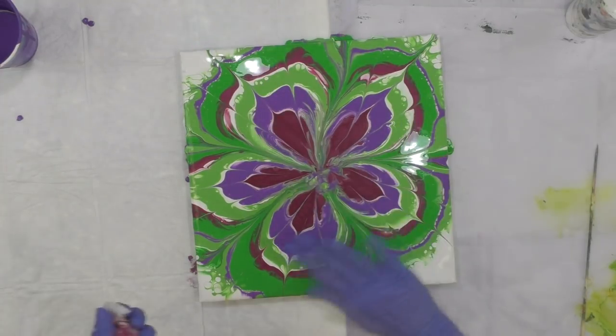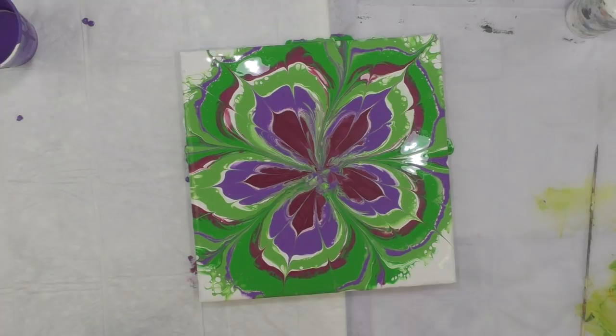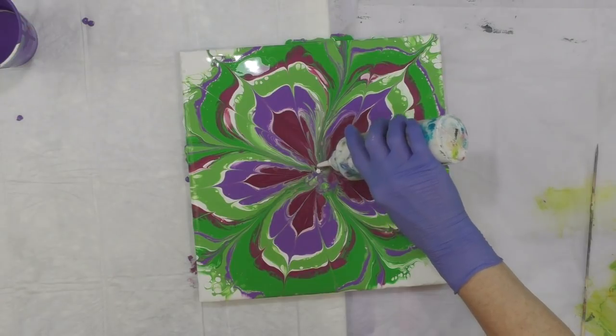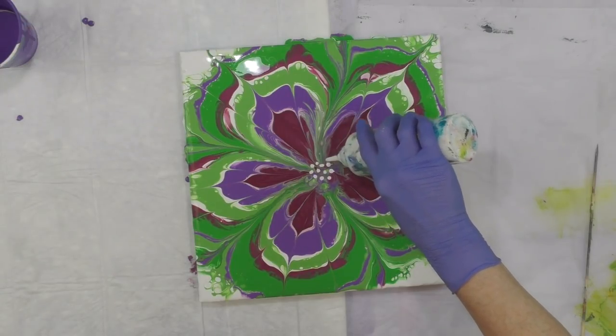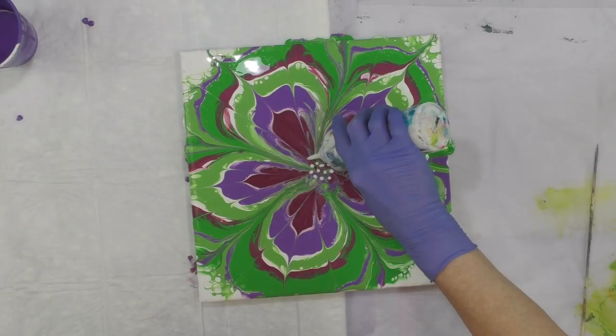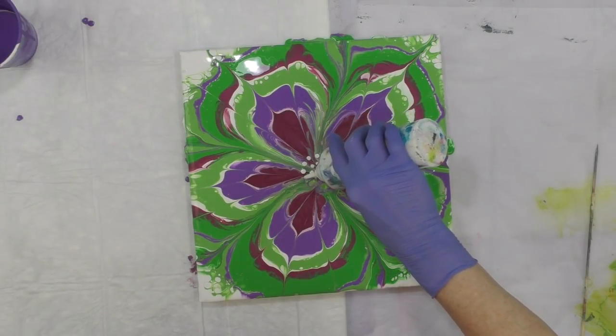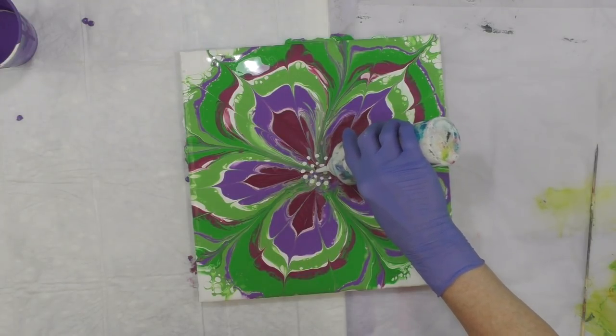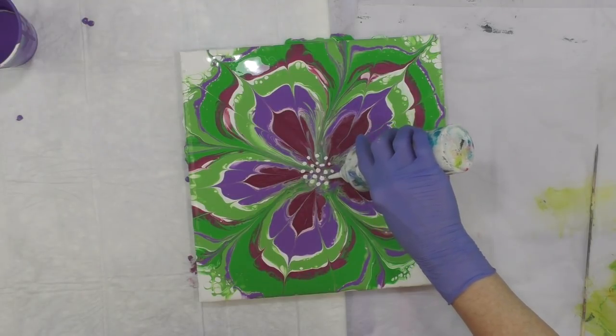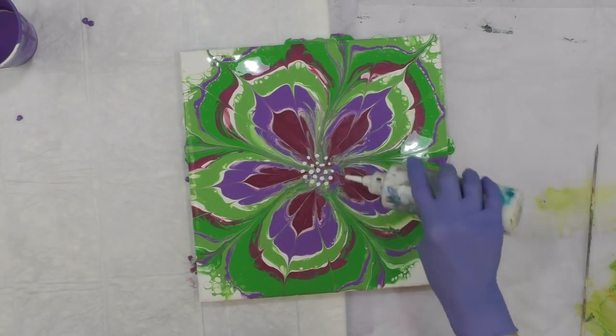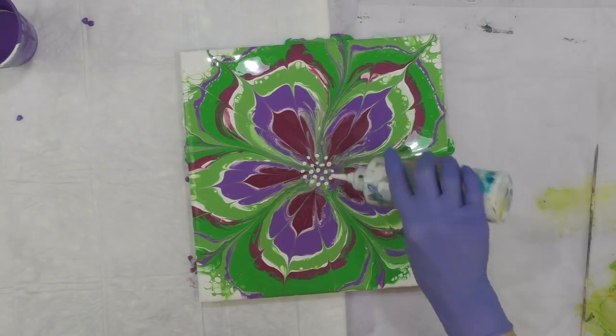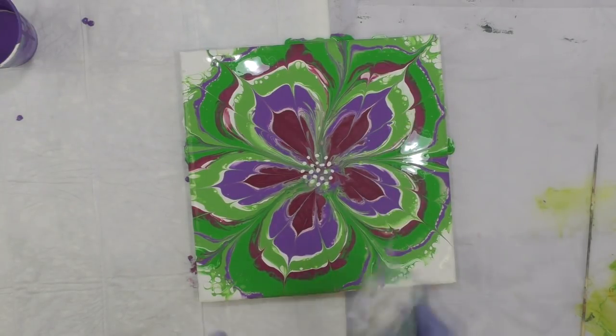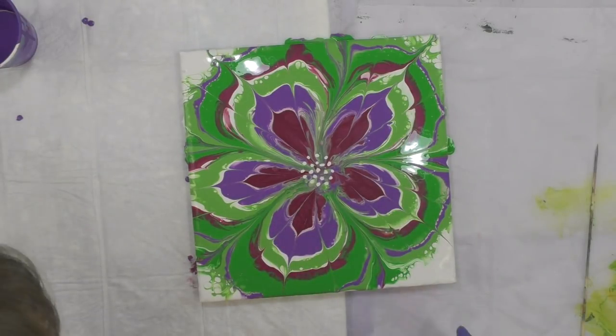So I like that. The light orchid totally disappeared - you can barely see any suggestion of it. I am going to come in in the center and put some dots. The paint is kind of thick in the middle so they are definitely sinking down. I can always come back when it's dried and add the white dots back in in the middle, which I think is what I'm going to do because it's so thick in the middle it will just continue to disappear.